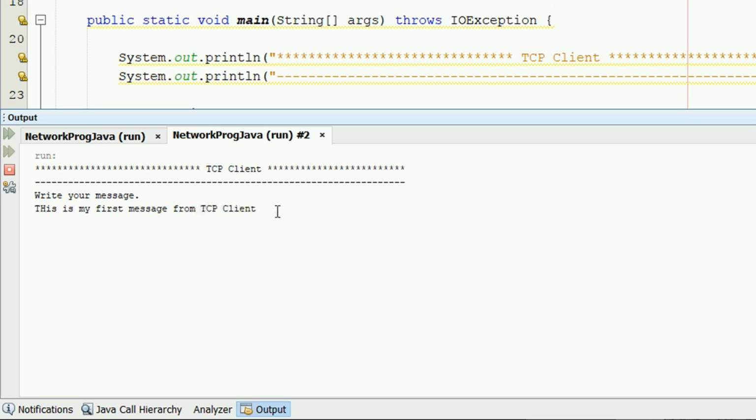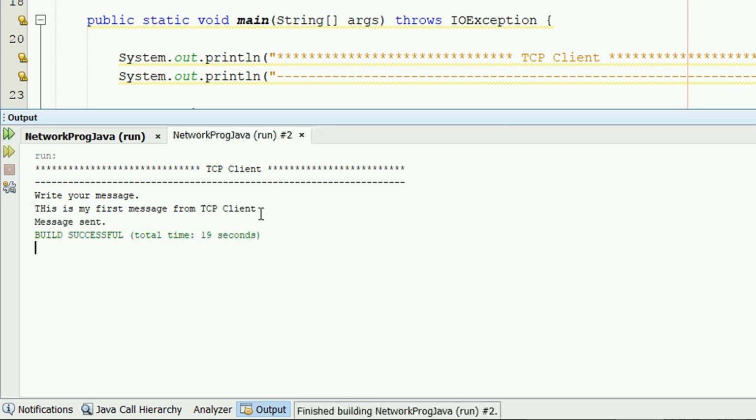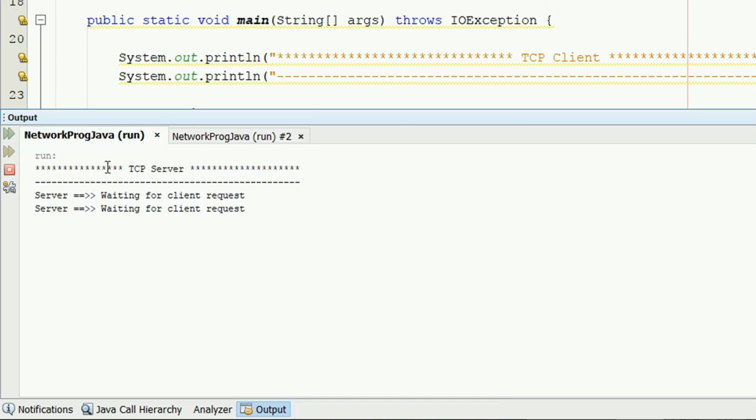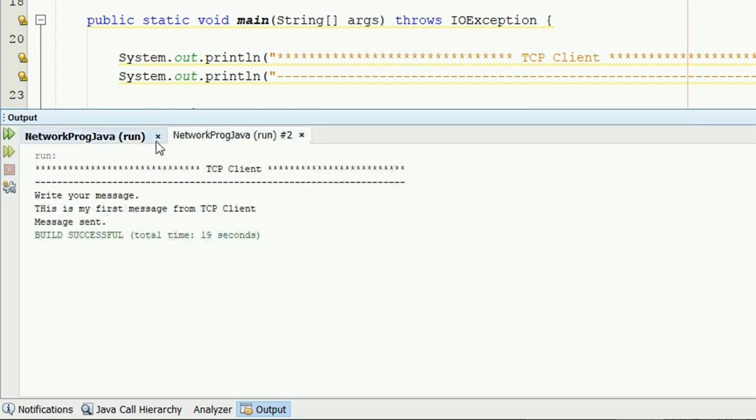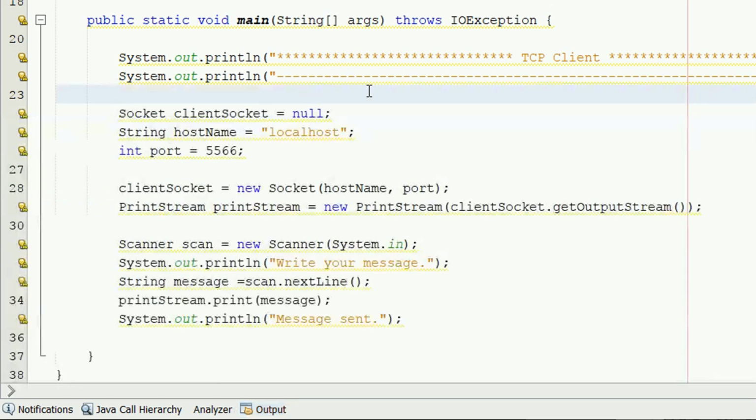Now it's showing me message sent. Let's check the server. Okay, we did not receive the message on the server.